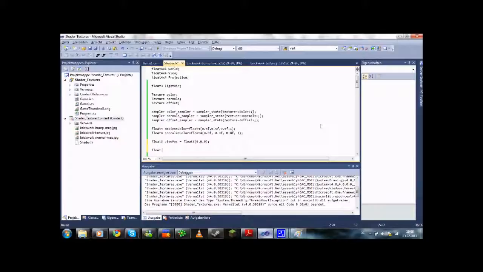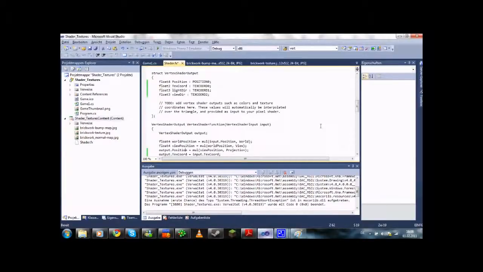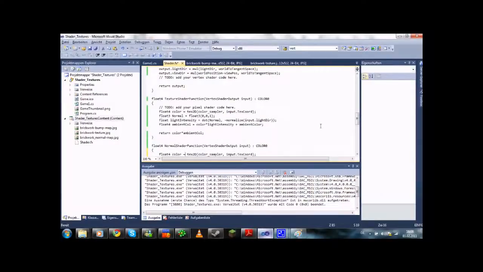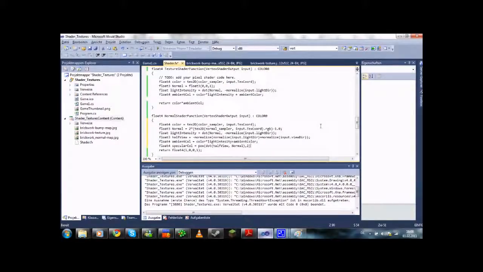This would be pretty good already, but we need this to be color, so I already have a specular color defined, and I just multiply that. And then what I do is I return color times ambient color plus color times specular color.